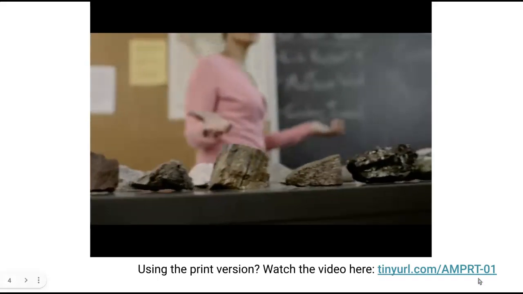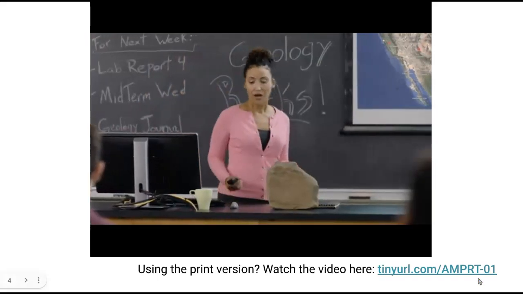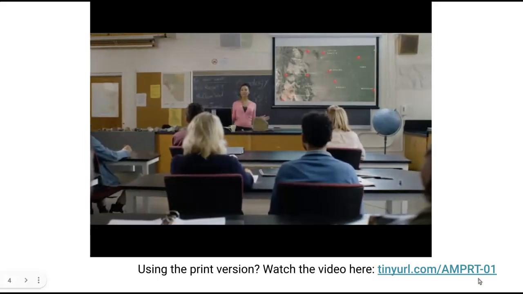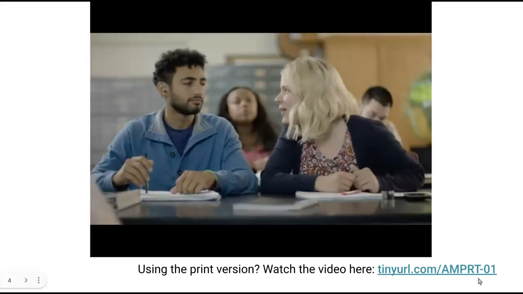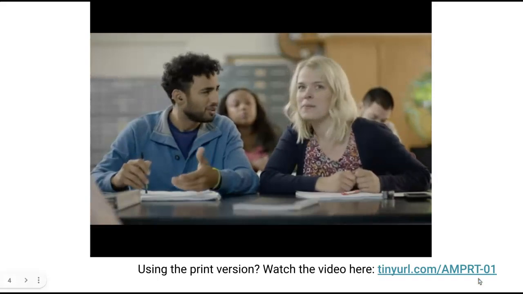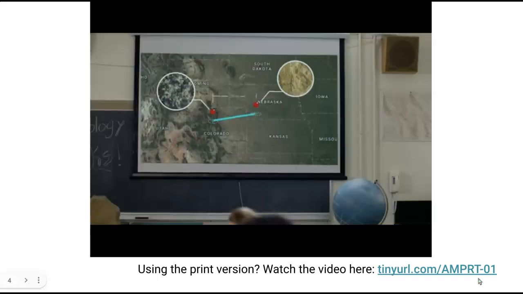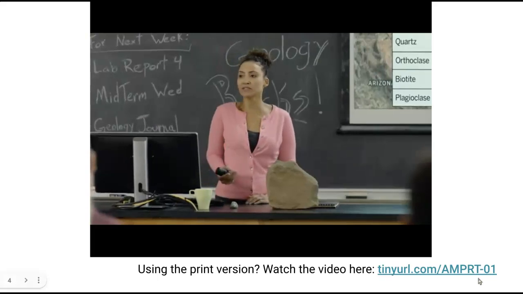I've analyzed your rock samples, and I have them up here for you all to pick up after class. All the rocks were from different locations, but two of them had a surprisingly similar composition of minerals. Hey, those are ours. How can they be similar? It looks so different. Even though these two rocks were from 200 miles apart and from totally different areas, they have almost the same amount and types of minerals. Can anybody tell me how this could be possible?